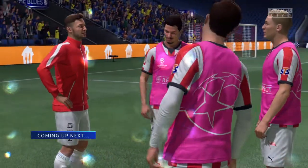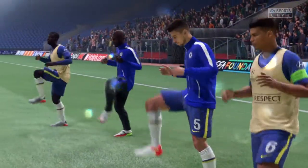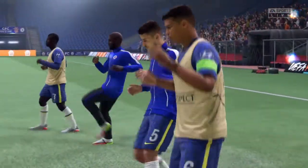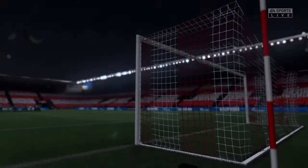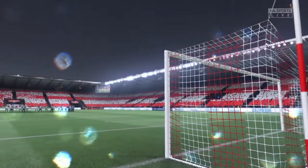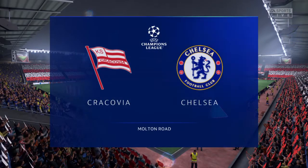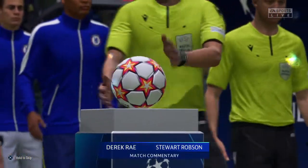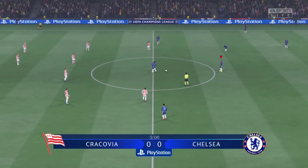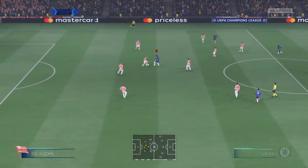The draw was made for this round of the competition and it was this match that captured everyone's attention — arguably two of the favourites to go all the way. It's going to be fascinating and we have all the action for you live on EATV. Hello and welcome. It's not a very pleasant night for football; the rain has been coming down heavily. My name is Derek Ray and ready with his tactics board to provide all the analysis is Stuart Robson. We've got UEFA Champions League group stage action tonight.